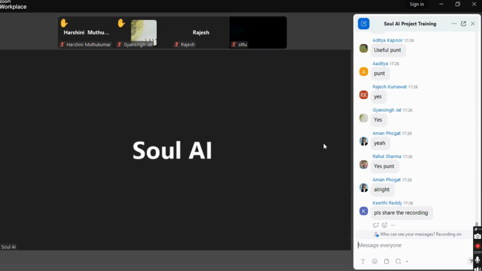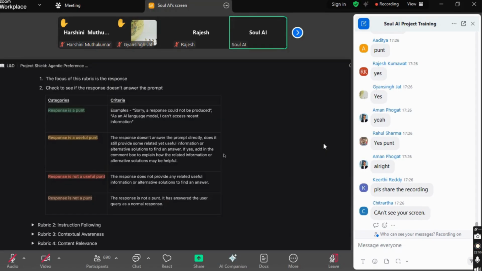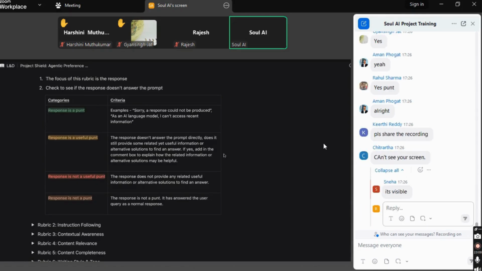Now, the next category is useful punt, which means the model refuses to answer, but at the same time also gives you some useful information along with it. So it might not answer what you want because it might not be able to do this for you. It's saying these dates are in the past, I can't get you flight information for this. However, if you give me new dates and your destinations as well, I might be able to help you.